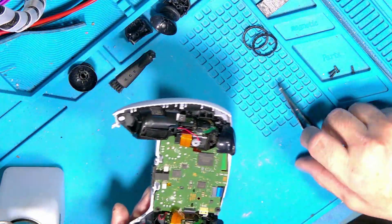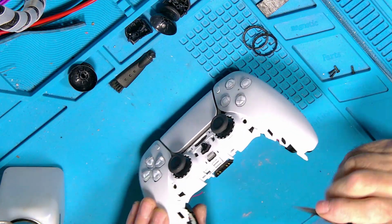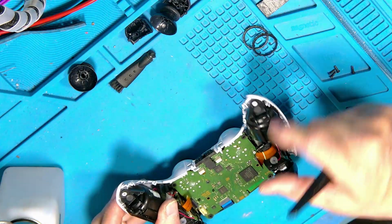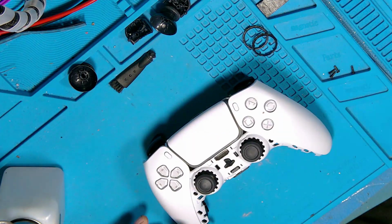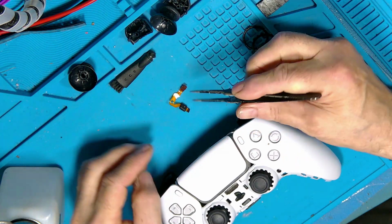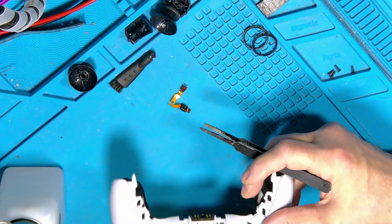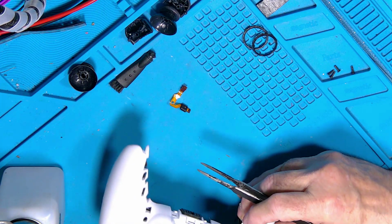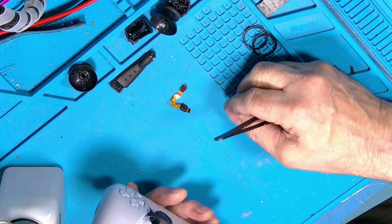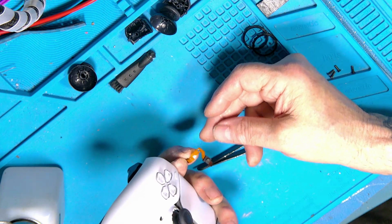Right, now the slightly awkward bit, and that's these two sensors. One has to go in the front here, in there, and the other one sits in the battery tray. But this one on the front, the problem with it is you've got to feed this part through the front, and the slot that it goes through is very, very tight, and it's a job to get it through without catching and tearing the darn thing.